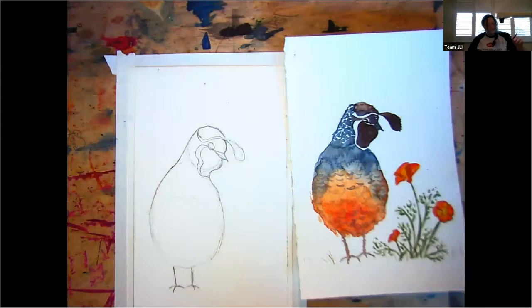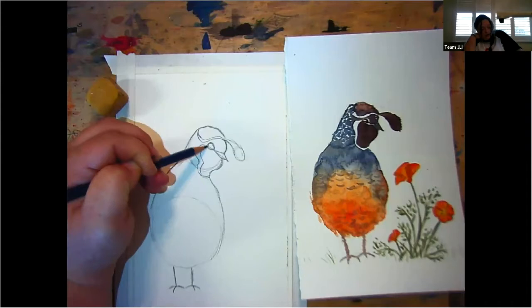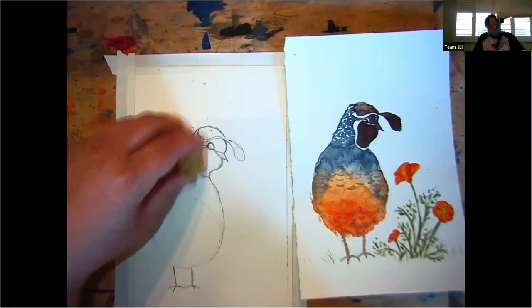Okay. So that's the basic shape of our quail. Last thing is just kind of ovaling out the eyes a bit, just so they're not perfect circles. And after that, we can start erasing these underdrawings for our basic shapes. So I'm gonna just erase these. I'm also gonna slightly erase anything that's really dark, just so when we paint over it, we don't see it too badly.